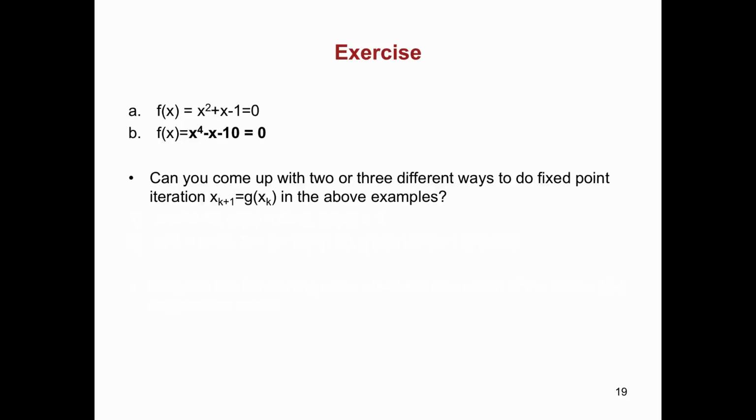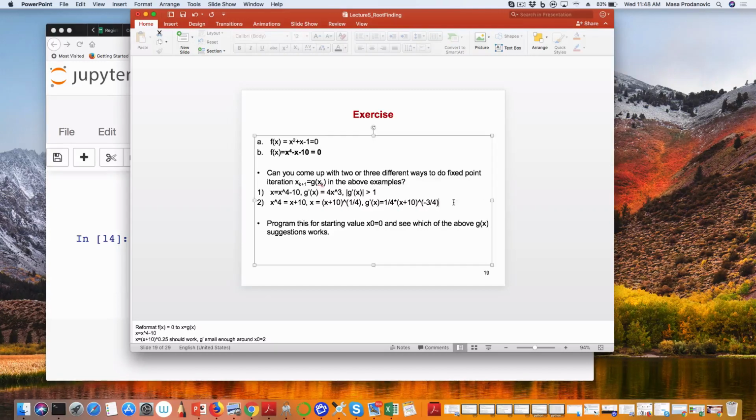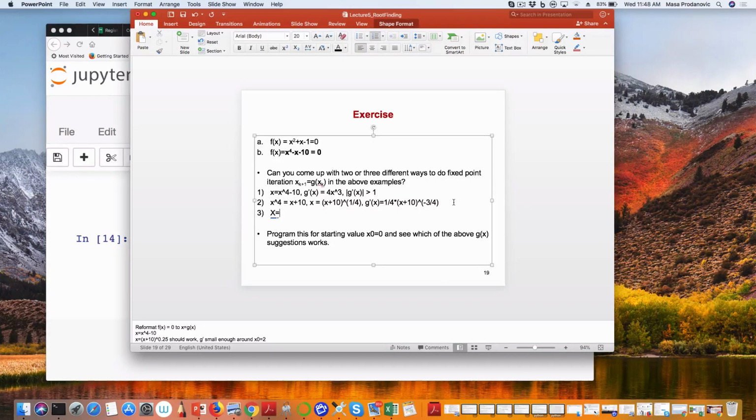You can give it a try. Another thing is actually just to take the 4th root. So it's x plus 10 to the 1 over 4. Anybody came up with anything else? So here are 2 examples, and then this one I'm going to type in. So these are my 3 options. The third one is x equals x plus 10 essentially divided by x cubed. So all of these are options. The question is which one will converge.